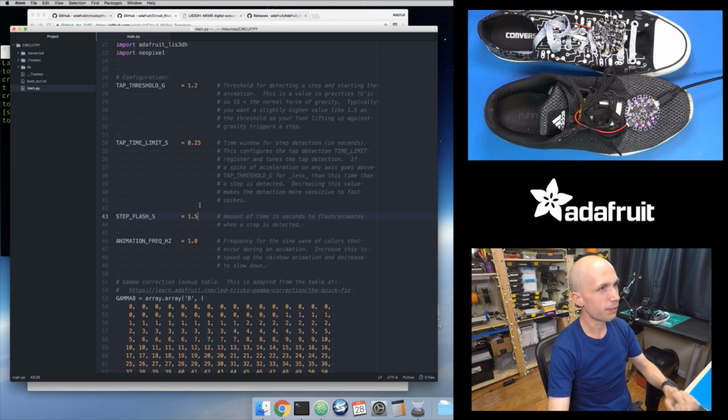I'll save the file. I just pressed Control S to save the file. It just loaded it, and notice when I tap it, it's going to animate as a rainbow and fade out a little bit longer than it was before. So I just tapped it, and you can see that was a lot longer of an animation. It takes about a second and a half to animate, and it's built into the animation that it fades out. So over that 1.5 seconds, it starts out full bright, and then it just fades out as it goes to 1.5 seconds. So this is how you can adjust the animation. I like a value of 0.5, it looks pretty good, but you can set this however you want.